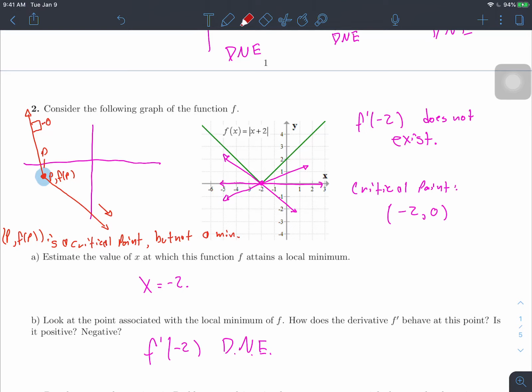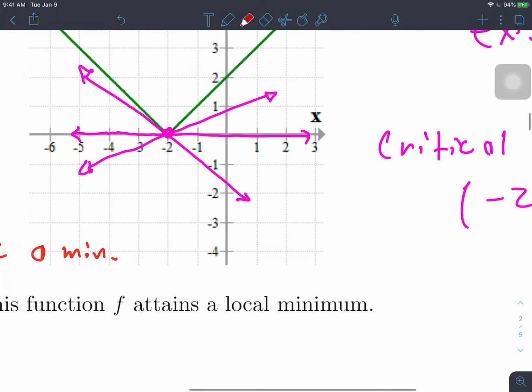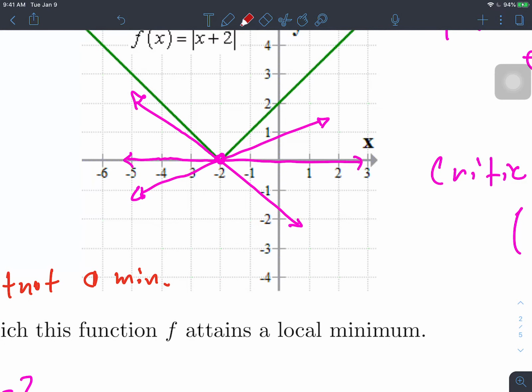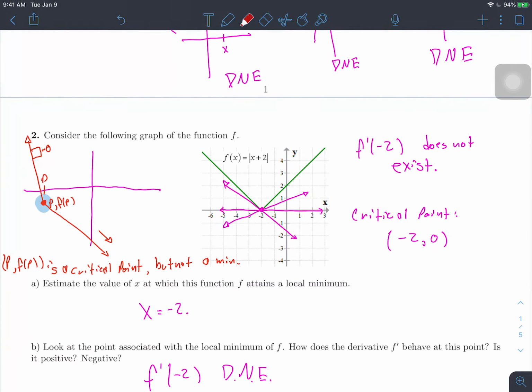Okay, so our working theory after that was that a minimum, should it exist, will occur at a critical point, where a critical point is defined to be a point where either the derivative is 0 or it doesn't exist. We said that the derivative doesn't exist when we had this crazy looking situation where we had multiple tangent lines that were all valid. Since the tangent line wasn't unique, we can't really make sense of the derivative. So that was what we came up with so far.